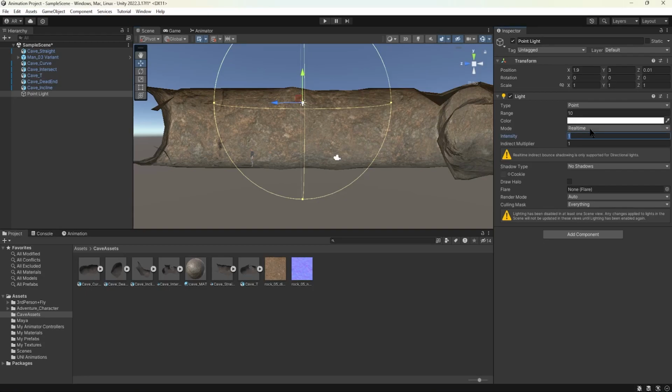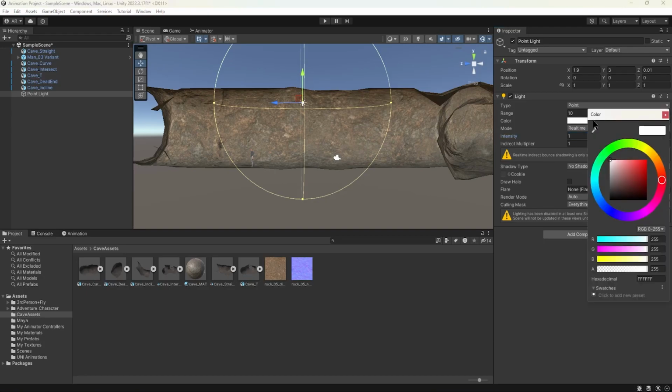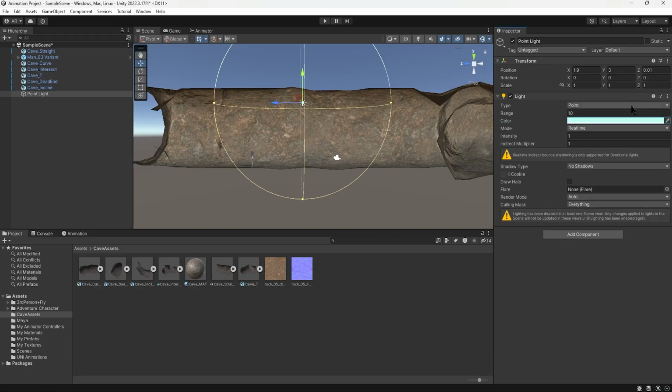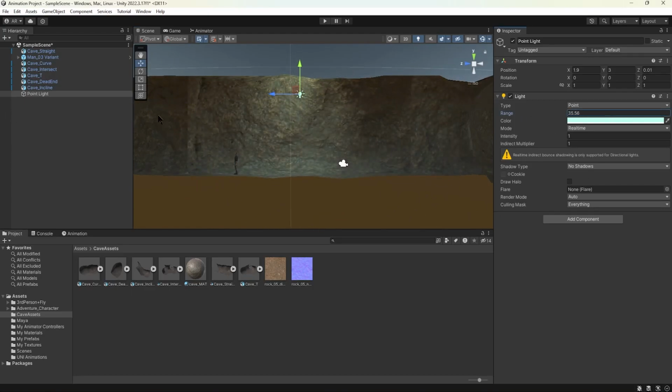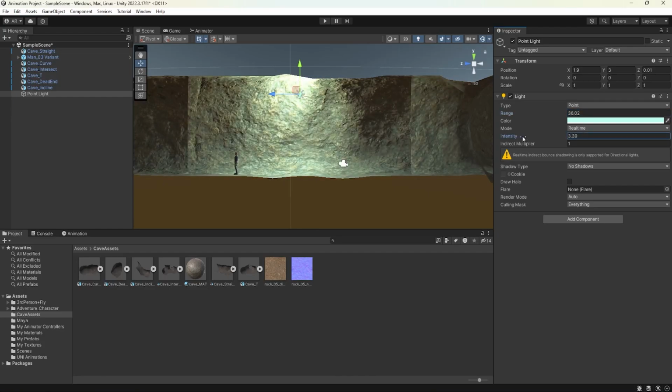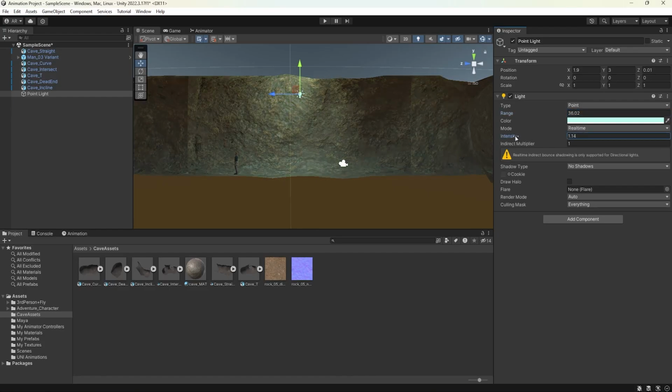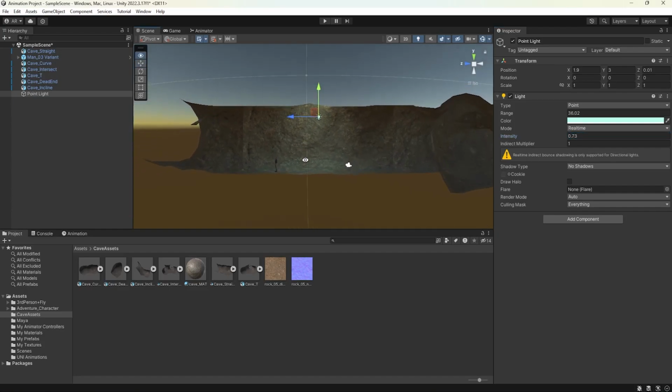Intensity, maybe we'll keep it low. It's all right. And for the lighting, we can make it maybe something a little bluer like that. Let's see what that looks like. Let's see, can we increase the range? Yep, we can increase the range. It's good. Intensity, I figured probably not a good idea to increase that. Actually, it might be a good idea to lower it, since we're going to be in a dank little cave here. Okay.